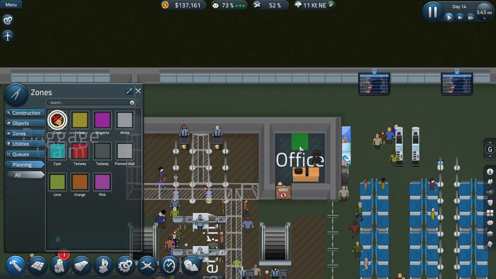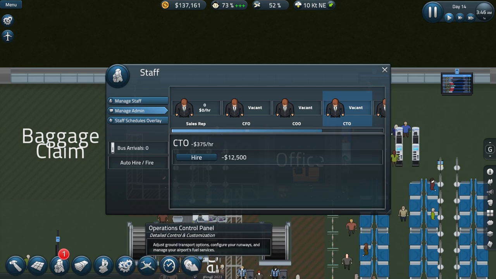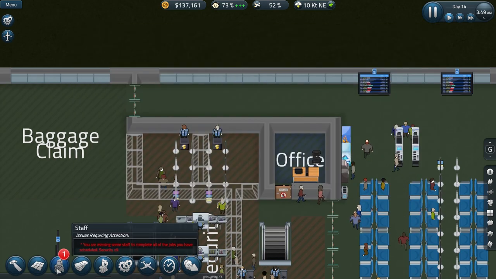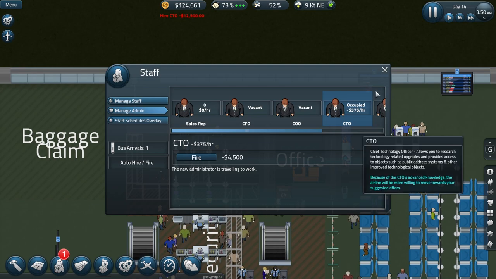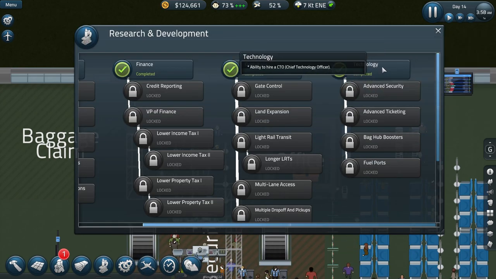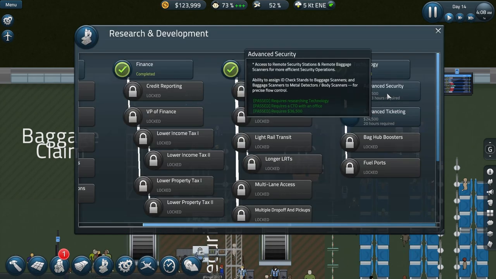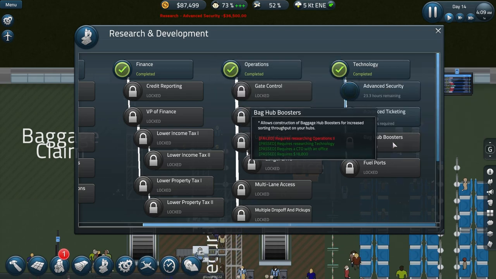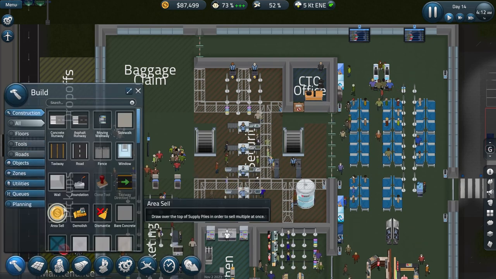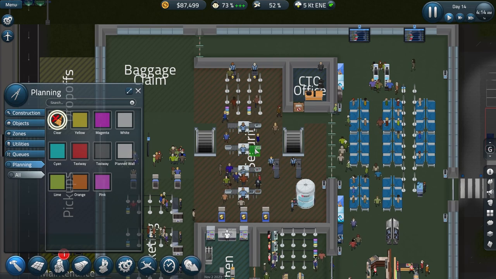All right. Planning. Clear that. And then we need to go to our admin staff and we need a CTO, right? Let's look before we do anything. Advanced security requires a CTO. CTO, hire. Well, he's already technically hired, so... He's not here yet. Okay, now he's here. Advanced security. Now we gotta wait 24 hours. So what we're gonna do is unplan all of this so then I can see all of this. So let's unplan all of this. And this is all fine.